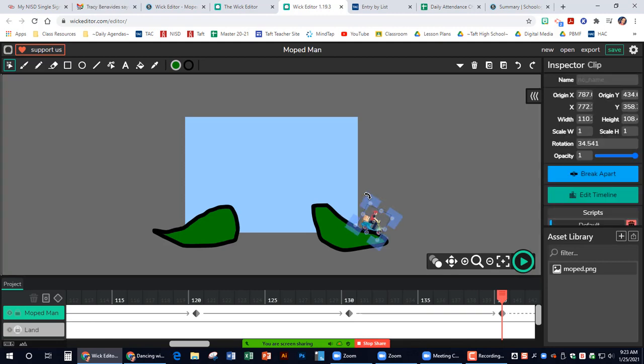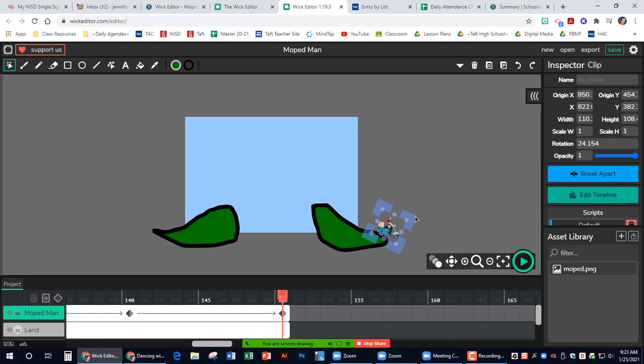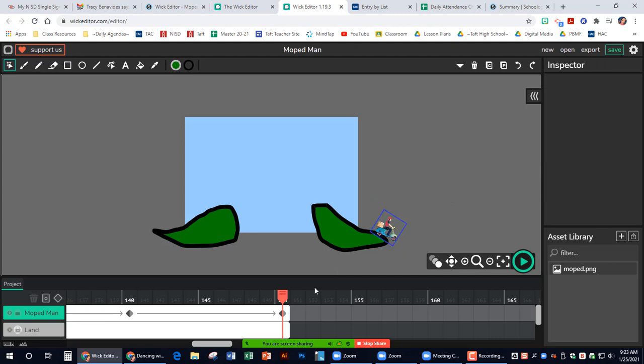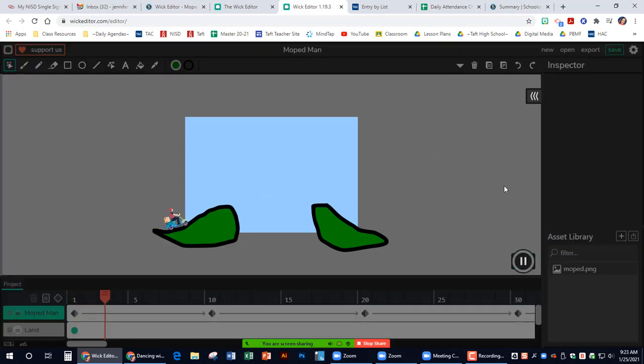And I probably needed to do a little bit of adjusting because of where we're finishing up on the 50, but that's okay for what we're doing right now. All right, so let's just check it out and see what it looks like. Let me get back over here and let's play.